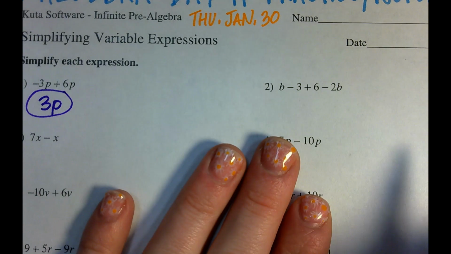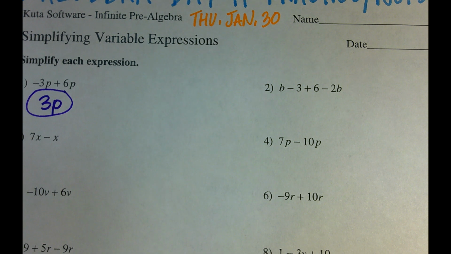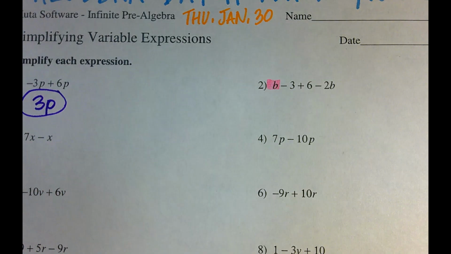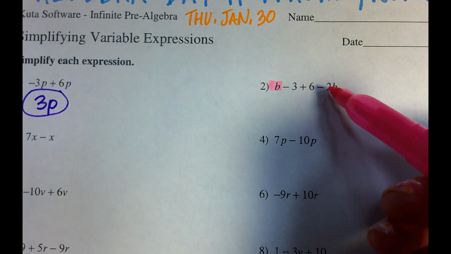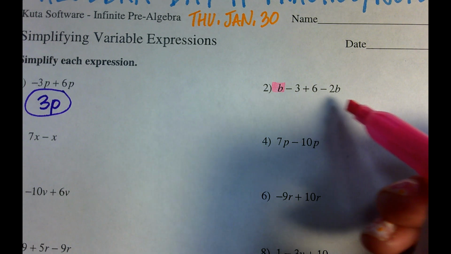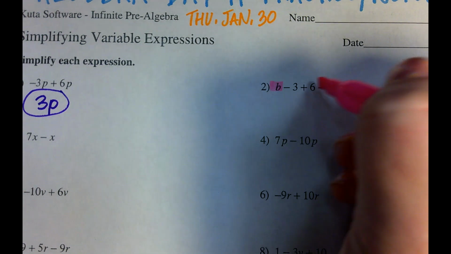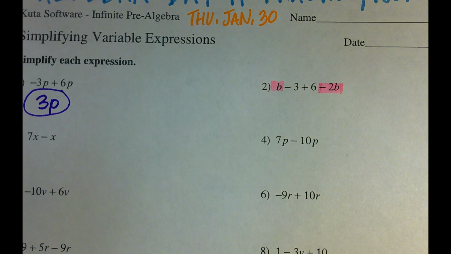Before we shout answers out, let's figure out what are our like terms. What can be put together? And I'm going to color code them. B and B. Okay, so we have B, and we have 2B. Now let's be careful with just saying 2B. That is correct, but is it going to be a positive 2B, or are we taking away 2B? Negative. It's minus 2b, so we can think of it as negative 2.